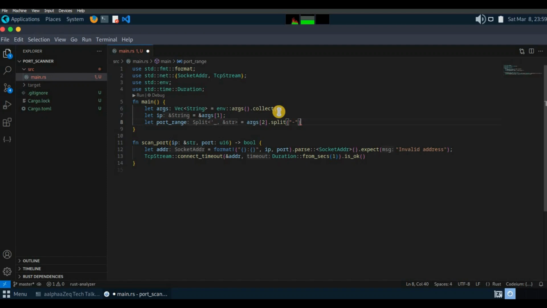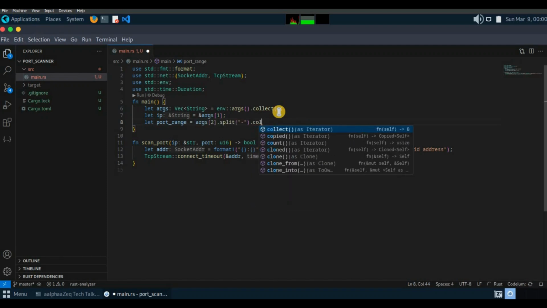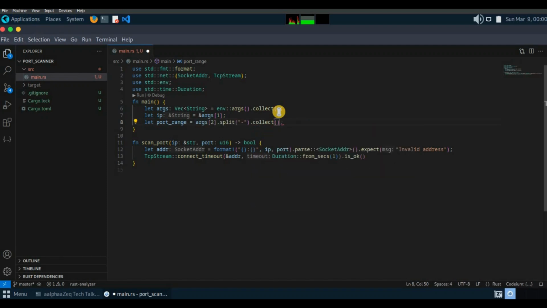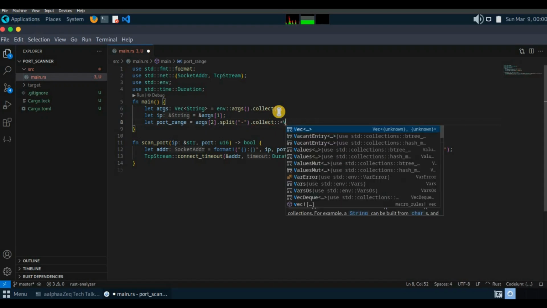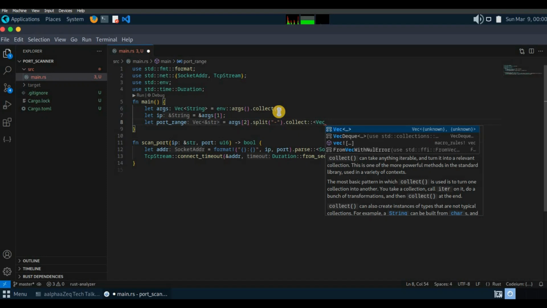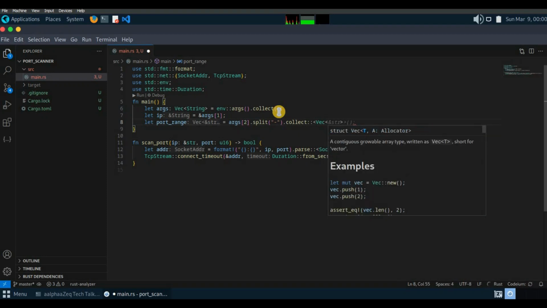After splitting it, we are going to take all the arguments, and it's going to be a vector of strings.